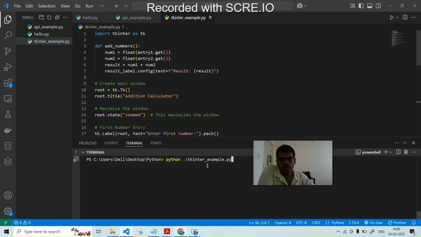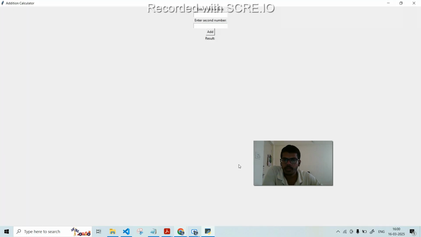So here we have the tkinter example. If I run this, it will pop up a desktop window. It is taking time. Yeah, so we are seeing this addition calculator. It's working. We can put the first number and the second number, we can put 20, and it will give the result as 30.